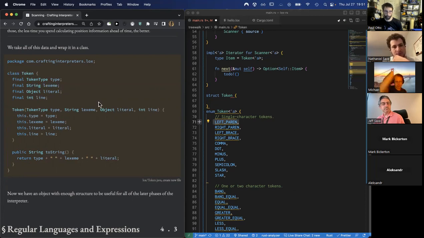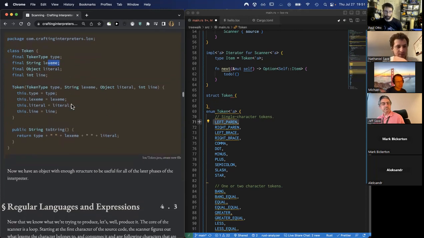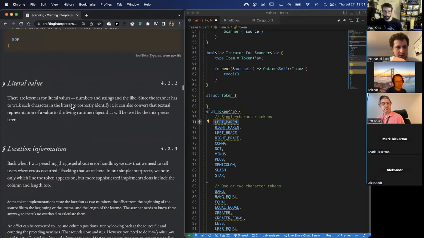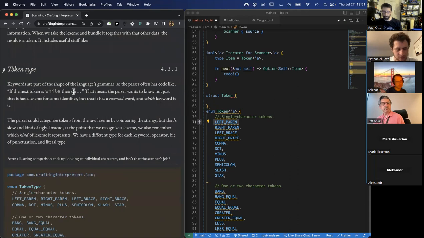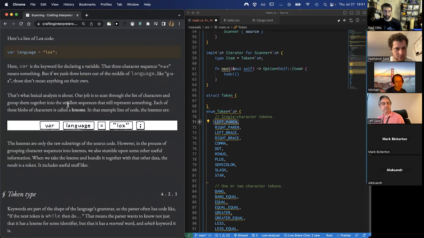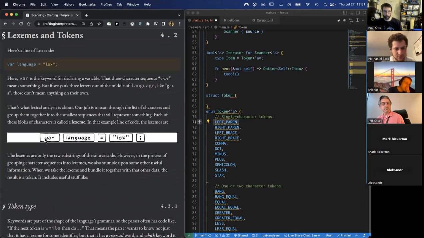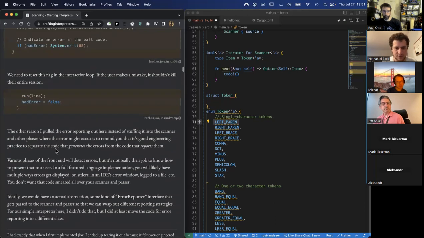What is it, a string literal? The lexeme. Well, we'll get there, but I assume it is something like the string literal that maps to it.